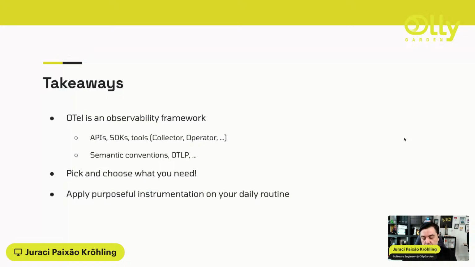Again, you don't have to use OTLP if you don't like it. You can use the other protocols. You don't have to use OpenTelemetry APIs and SDKs. You can replace each single piece and apply purposeful instrumentation on your data routine. It really is part of our day jobs as developers to understand what our instrumentation is.